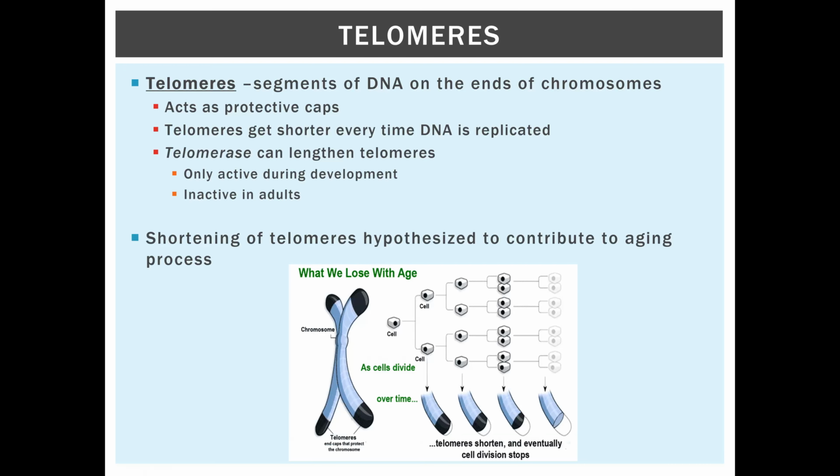This has been hypothesized to contribute to the aging process, so that as your cells divide over time, that telomere, which is shown in this image as the little black caps on the end, gets shorter and shorter and shorter until eventually you actually start losing important parts of your DNA, which leads to all sorts of problems related to aging and eventually death. So when they discovered this several years ago, they were like, oh, maybe we can fight aging by finding a way to lengthen the telomeres. What if we could turn telomerase on in adults and get those telomeres back? But then they found out that that is actually what cancer cells do. And that leads us to our next section.